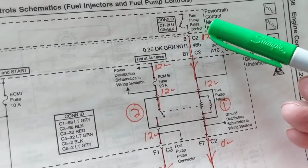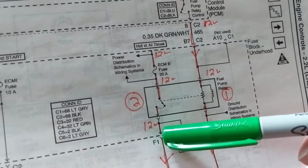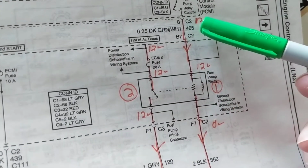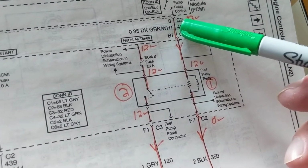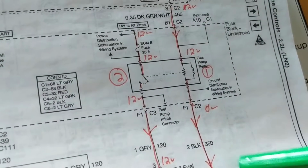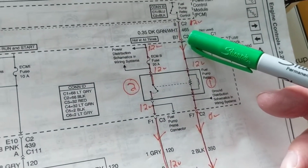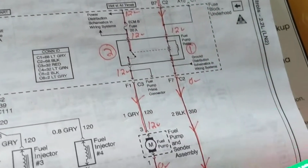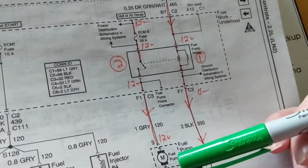Look at this. What's missing? There is no fuse here. The fuse is only on the load side, right? Let's say you have a short over here. What do I mean by a short? Let's say I have a dead short from 12 volts to here. What would take it? What would protect it? Interesting, no? I don't see no fuse, unless I miss something, right? The only fuse is to protect the fuel pump.